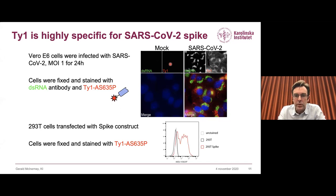Cells positive for the double-stranded RNA marker were also positive for the Taiwan staining, confirming that the Taiwan nanobody recognizes SARS-CoV-2 spike protein from the Swedish strain and importantly doesn't recognize anything in mock-infected VeroE6 cells. We also showed we can use it in flow cytometry, labeling spike-expressing 293T cells quite strongly but not non-transfected cells, backing up the specificity result and showing it's a useful tool for detection in a number of different readouts.